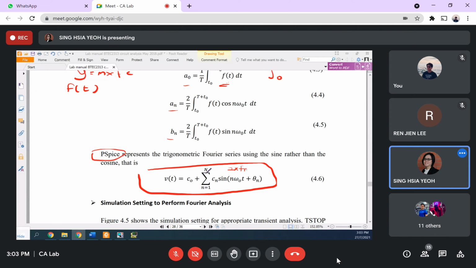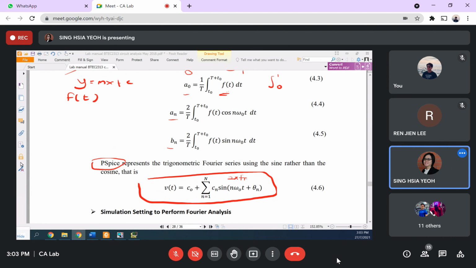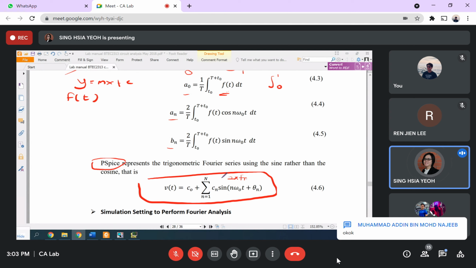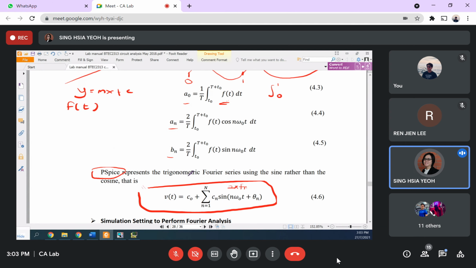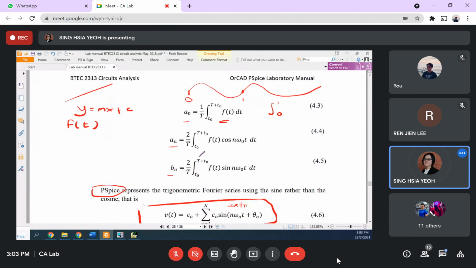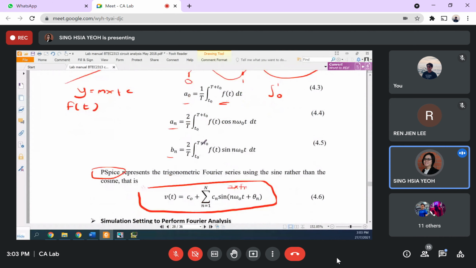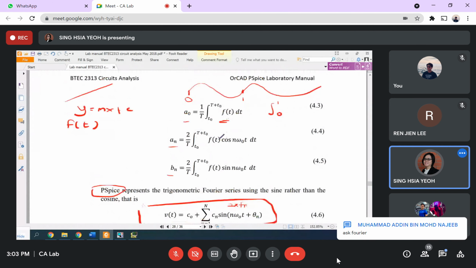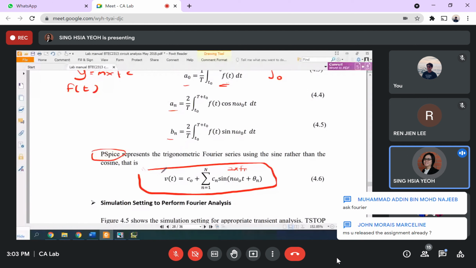So, can you understand? They just fixed it, so I can't really tell you. Like why the Fourier integration needs to have the integration of cosine for An. These kinds of questions you have to ask a mathematician. Understand? I checked with PSpice, and they said they actually fixed it as sine.